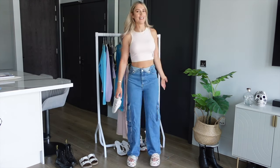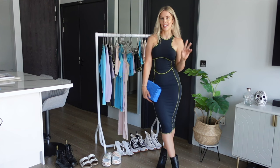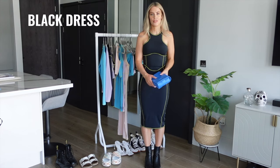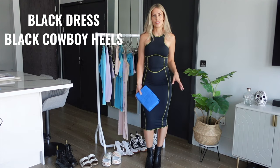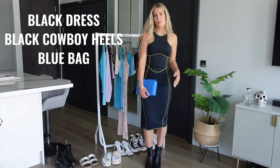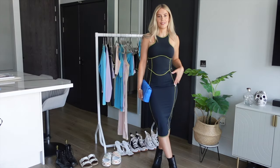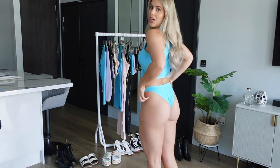This black midi dress could be perfect for work — imagine feeling secure, comfortable, and sexy. It can be styled for a daytime or nighttime look — I've paired it here with black cowboy heels, or you could wear Birkenstock-style sandals with a cute blue bag. Like the pink one, it makes your bum look incredible. Lastly, here's the blue racer with the knicker underwear — slightly wider coverage at the back — super comfortable, sexy, and so stretchy, molding to your body.